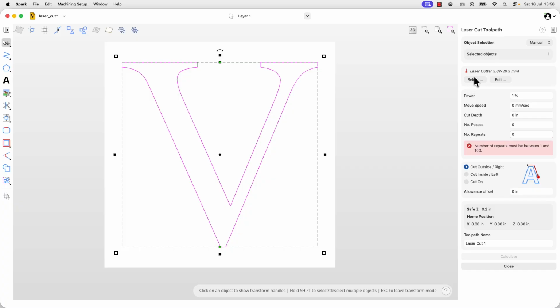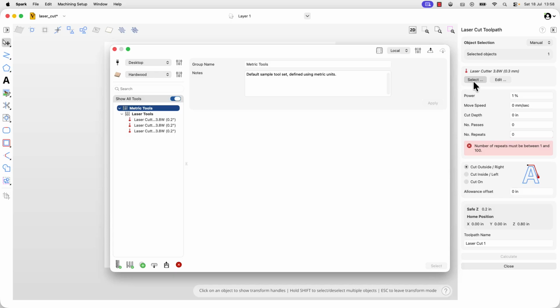First of all, we've got the select button, and this will open into the main tool database. So if we just do this, we'll see the familiar tool database form, and you'll notice that the tools list has been constrained to only laser tools. That's because only laser tools are available to use in the laser strategy. And this just makes things nice and concise, so you haven't got to search through all your other unsuitable tools. But if you wanted to, you could use the Show All Tools button.